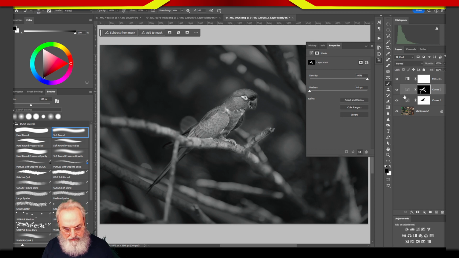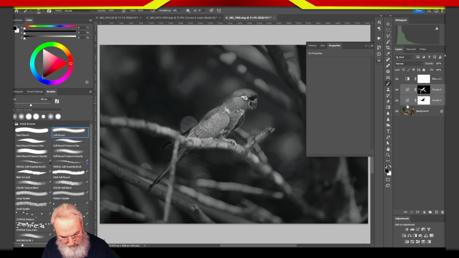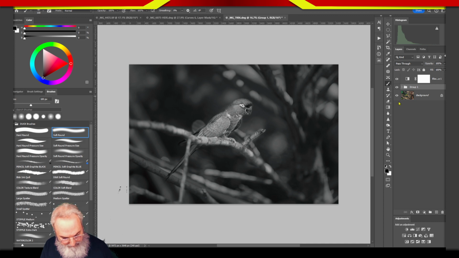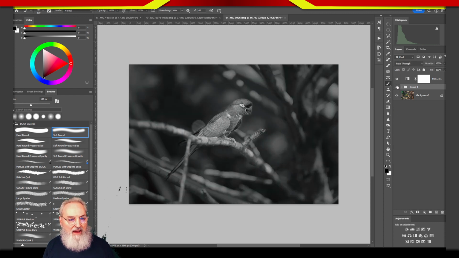Before and after. Let me go ahead and group that, Control G. So this is what it looked like before. I said I want to convert it to black and white. That's before and that's after. Before and after.